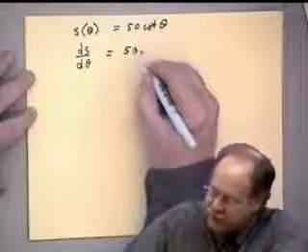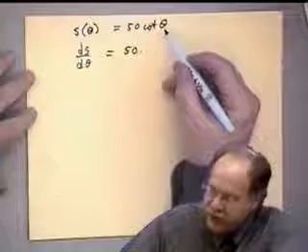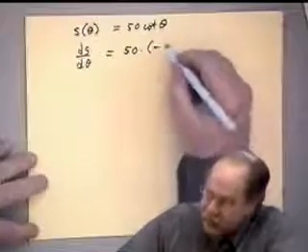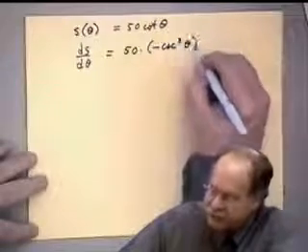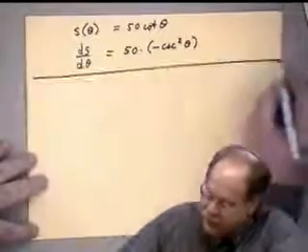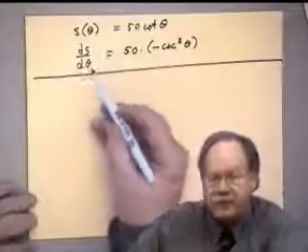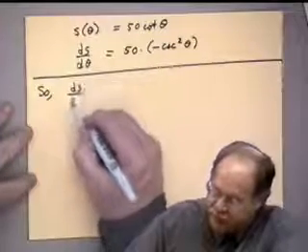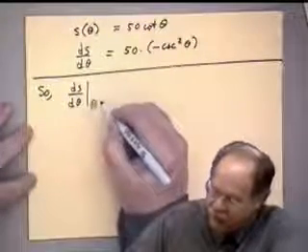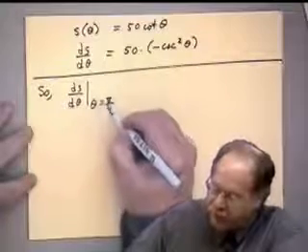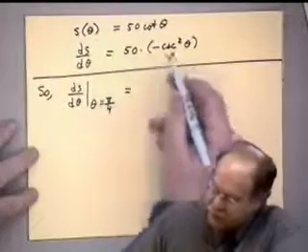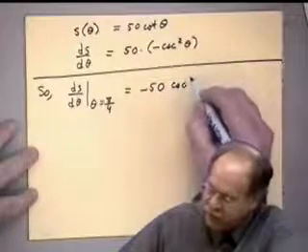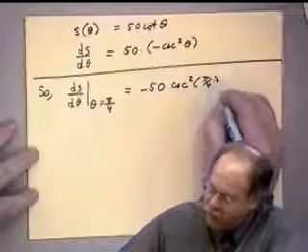The 50 is a constant, it simply stays out front. The derivative of cotangent of theta, you may remember, and this is where your memorization of these will come in handy, is going to be minus the cosecant squared of theta. Now again, this was not what we were looking for. We're looking for this derivative evaluated at one particular point. So that means the derivative with respect to theta evaluated when theta is equal to pi over 4 is equal to, let's see, I can rewrite this as minus 50, get that minus out front, and then I will have cosecant squared of pi over 4.